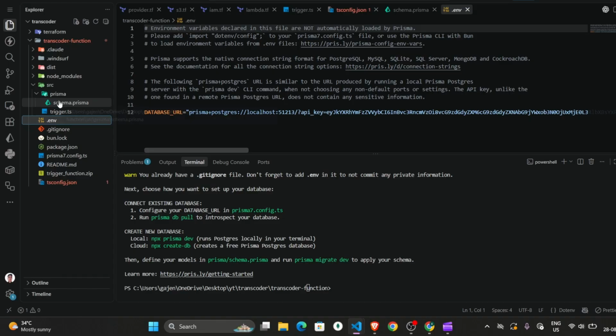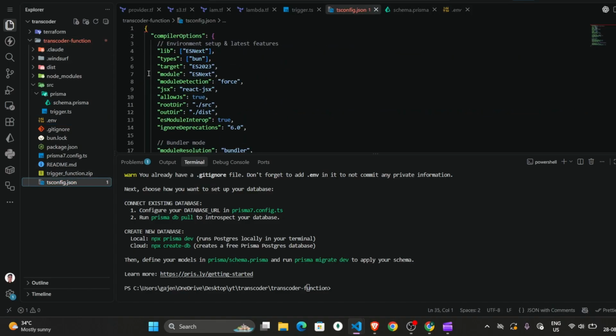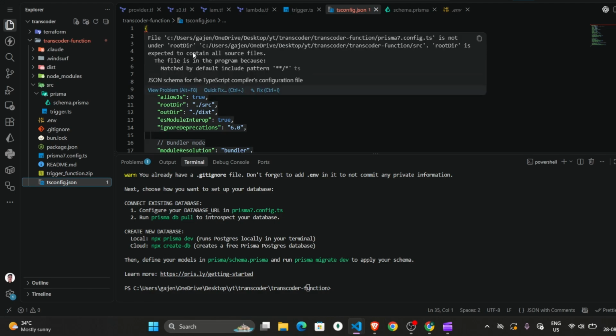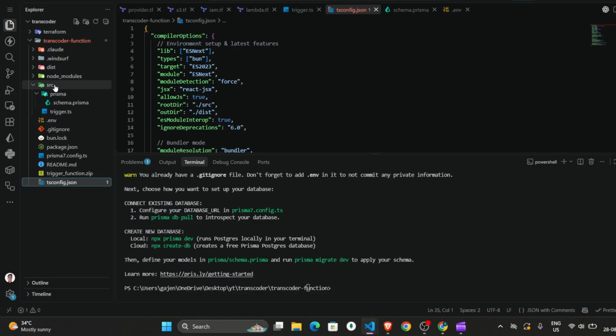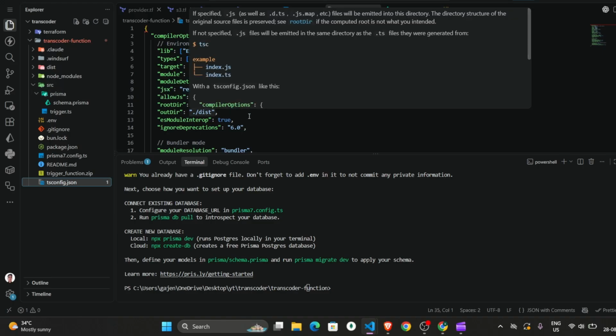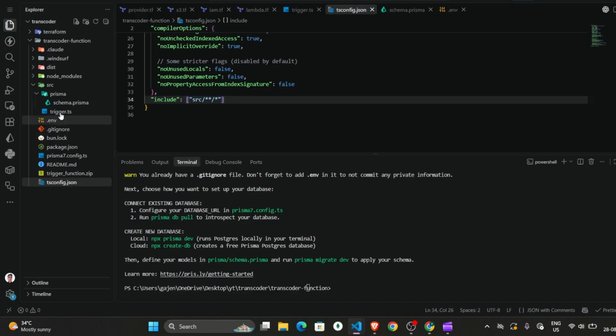You will see we are getting a tsconfig error because prisma.config.ts is outside of our root directory, that is the source. To fix that, we will write include source, and it will fix your error.